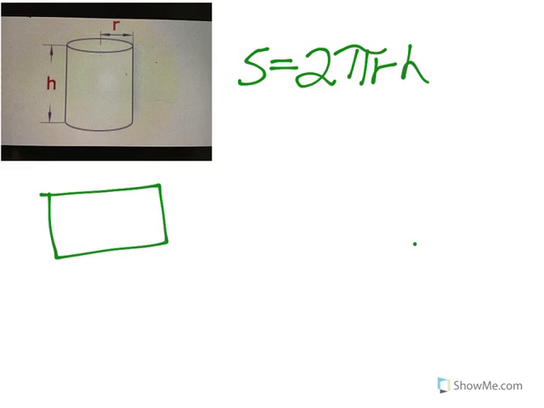Think about it, if you had a can of soup, and if you took off the advertisement, the little label on it, it would come out, and if you tore it off perfectly, it would look exactly like a rectangle. It wouldn't look like one, it would be one. And then we have a circle on the top and a circle on the bottom. Now the formula I have written down right here is for lateral surface area. So let's talk about this formula.